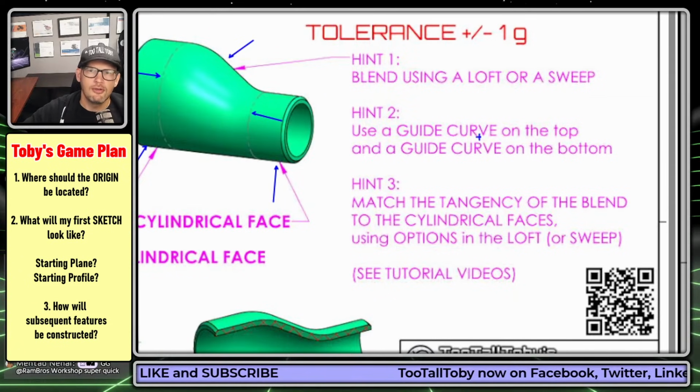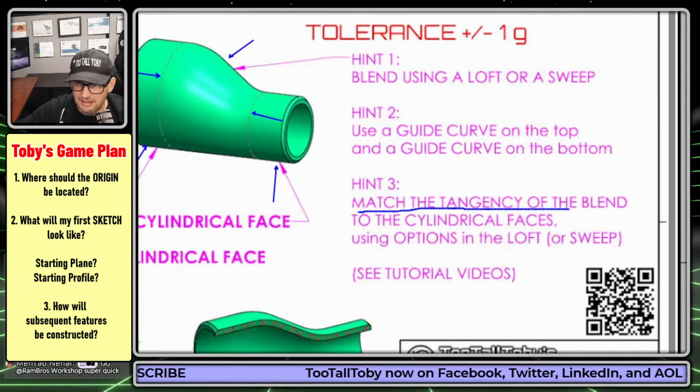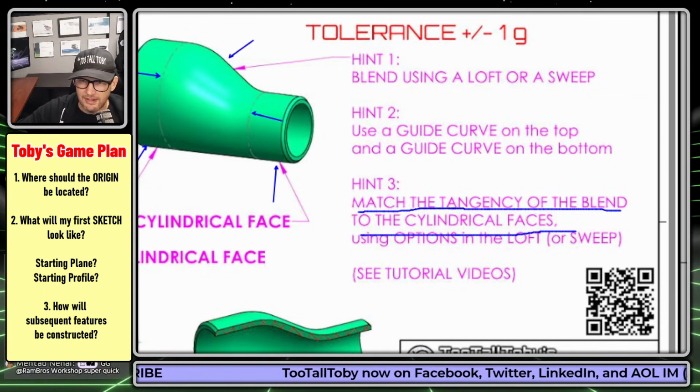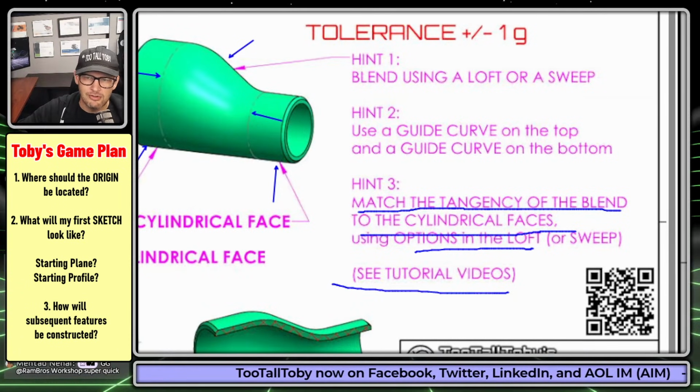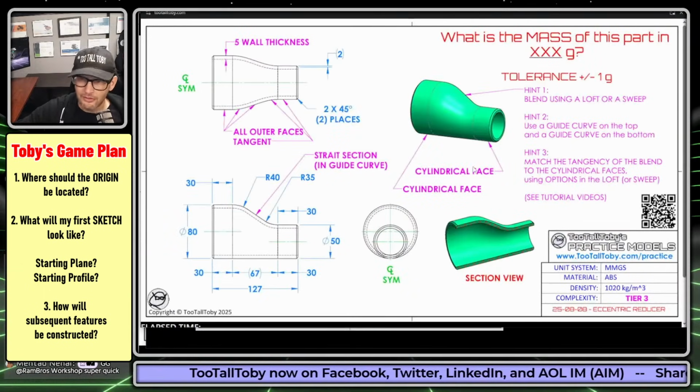Hint number 2, use a guide curve on the top and a guide curve on the bottom. So 2 guide curves for this challenge. Okay, that works for me. And then hint number 3, match the tangency of the blend to the cylindrical faces using options in the loft or sweep. And then it says see tutorial videos, and that's the tutorial that we're going to go through right now. So let's just keep those Toby notes in mind as we go through this challenge.